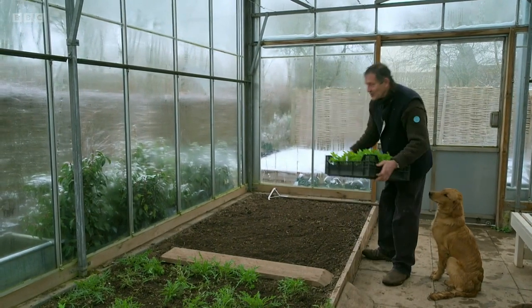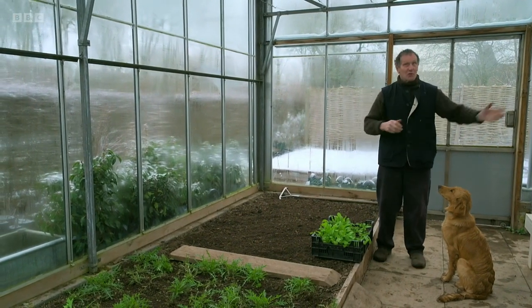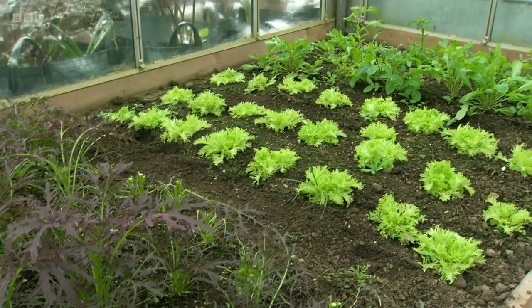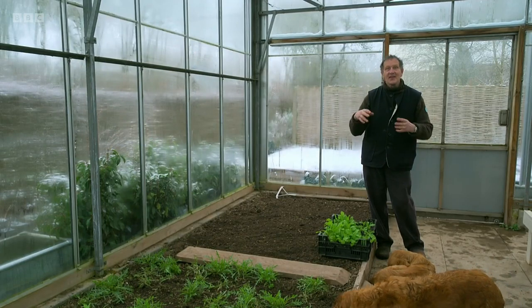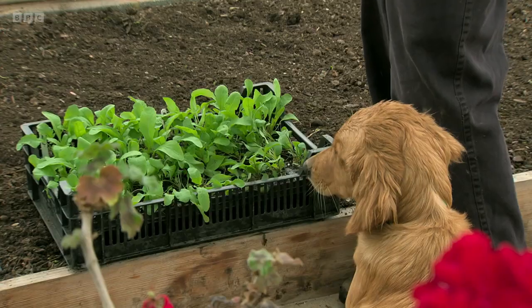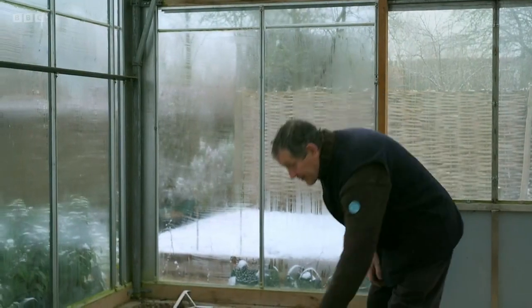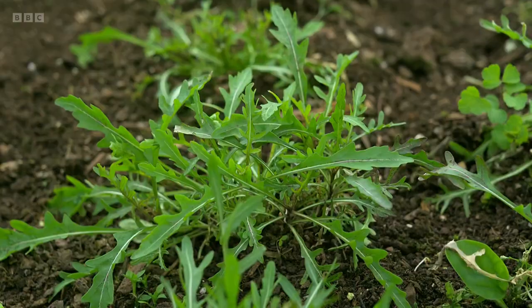Now, this greenhouse, which obviously in summer we used to grow tomatoes, we grew loofahs last year. In the winter, we fill it full of salad crop. Now, rocket is one of my favourite plants, and that is a cool weather crop. It loves spring and autumn, it's perfect conditions. There are two types of rocket. This, which is the annual rocket, and then I've got growing here the perennial rocket.